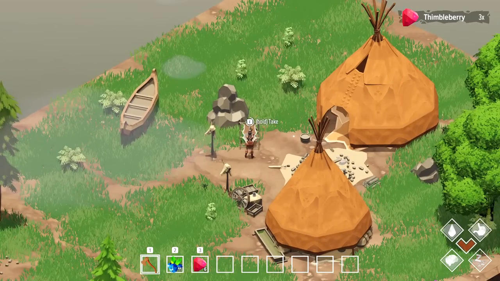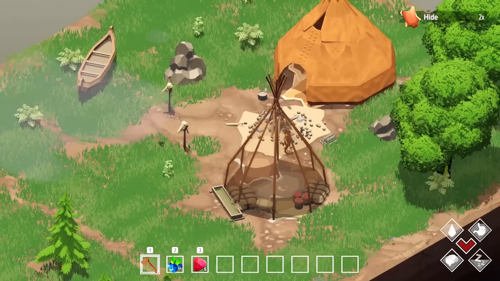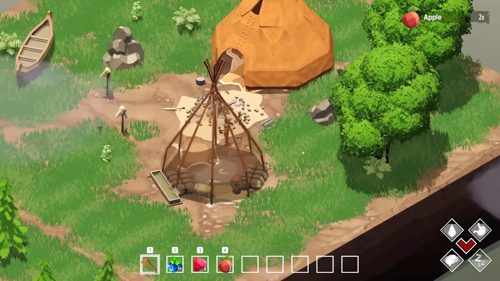It looks like there's a tanned hide up there on that rack. Okay, so that gave us a bunch of new recipes. There's another tanned hide right there. Am I able to sleep inside these teepees over here? I don't know if I can actually get inside said teepee.